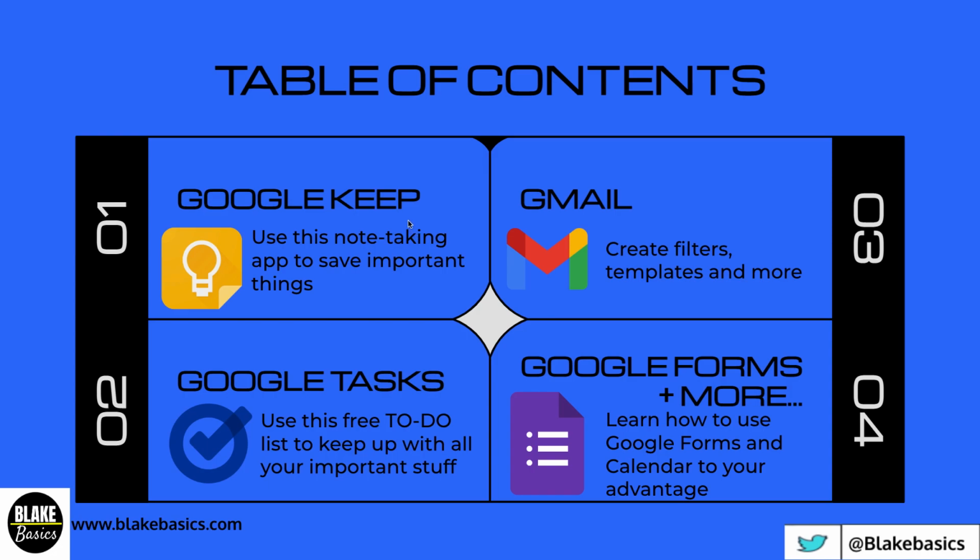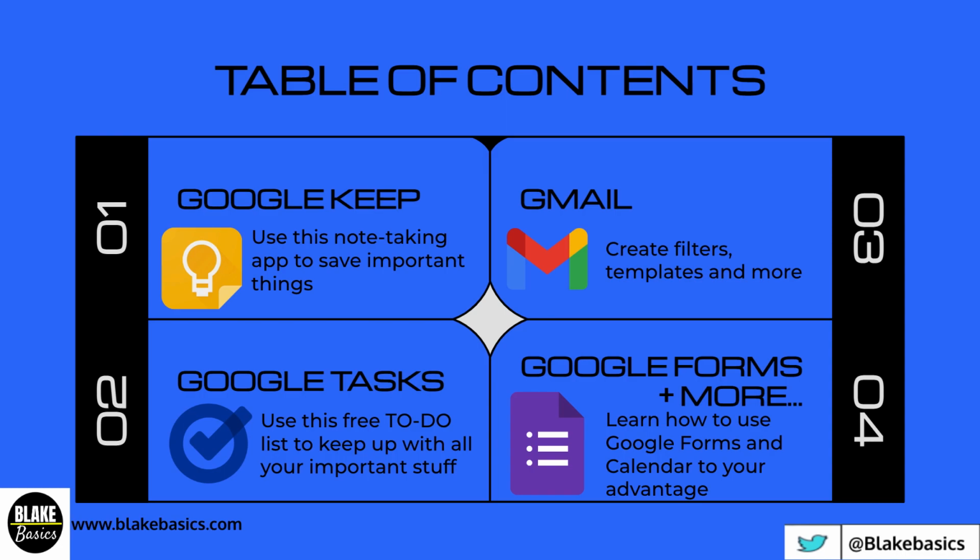Now, here's the order of what we're going to learn today. First, we're going to learn about Google Keep, which is a note-taking app that helps to save important things. I can't live without Keep, and I have to keep it in my life. Get it? Secondly, we're going to learn about Google Tasks.